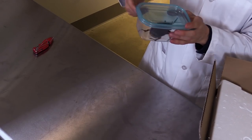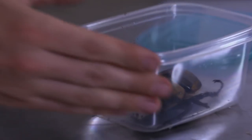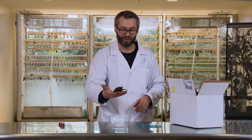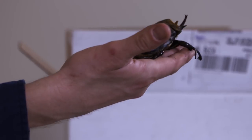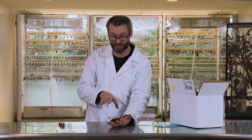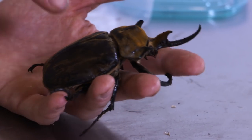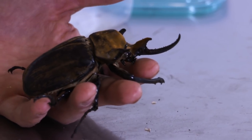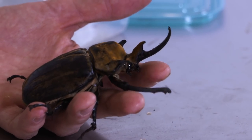These are huge — this is another giant of the neotropics, one we'll find in Central and South America. This is an elephant beetle. These are some of the biggest insects on the whole planet. This is another scarab beetle, which means it's a close relative of dung beetles and also the Hercules beetle we just saw. This guy looks a little different — it has that big horn on the front of the head but doesn't have the one coming off the neck. So they end up looking more like an elephant, which is where it gets the name, and of course because of the size.